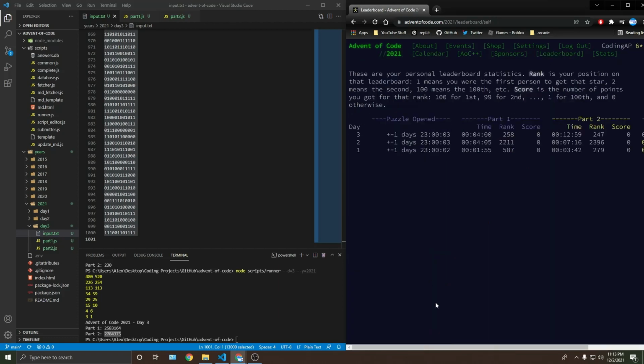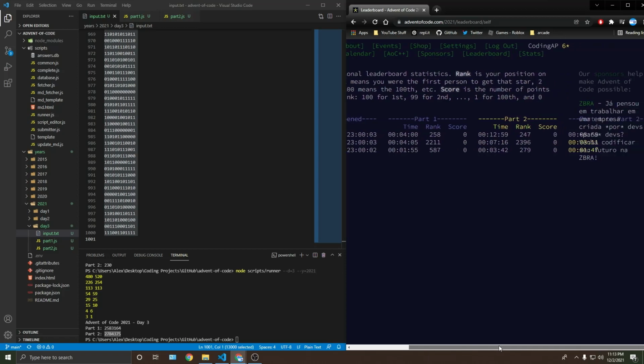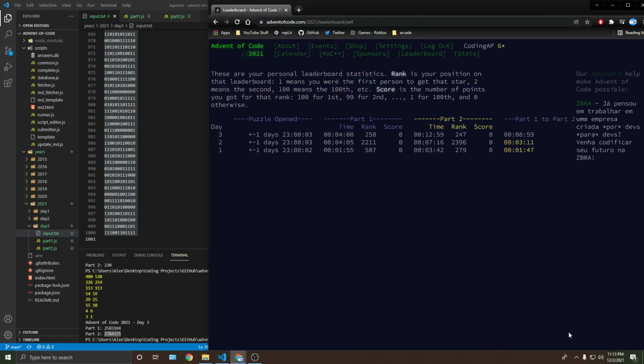It took me 4 minutes straight up to do part one, and it took me almost 13 minutes to do the second puzzle, which is not that good. You can see these are gold, but since this part is not that good, I still got 258, 247, which is my highest rank so far, which is good.